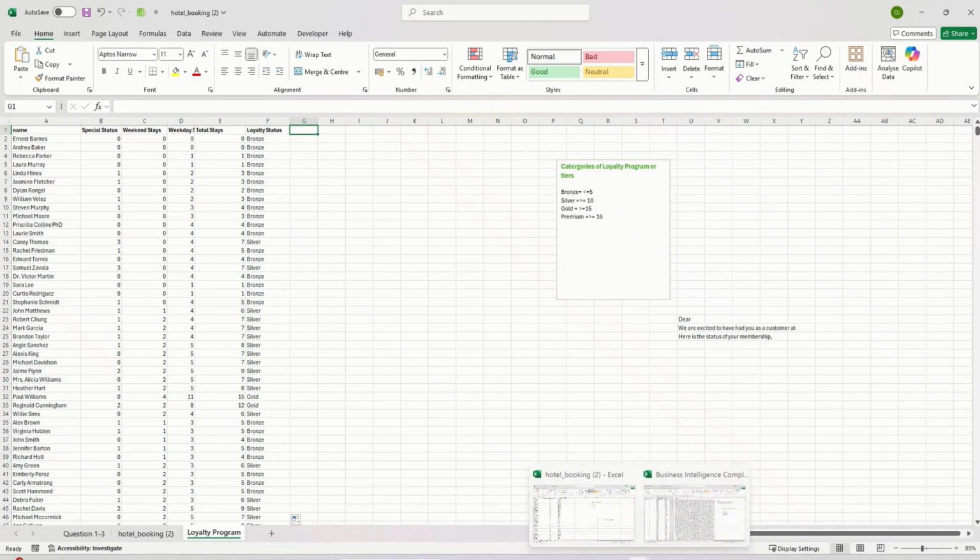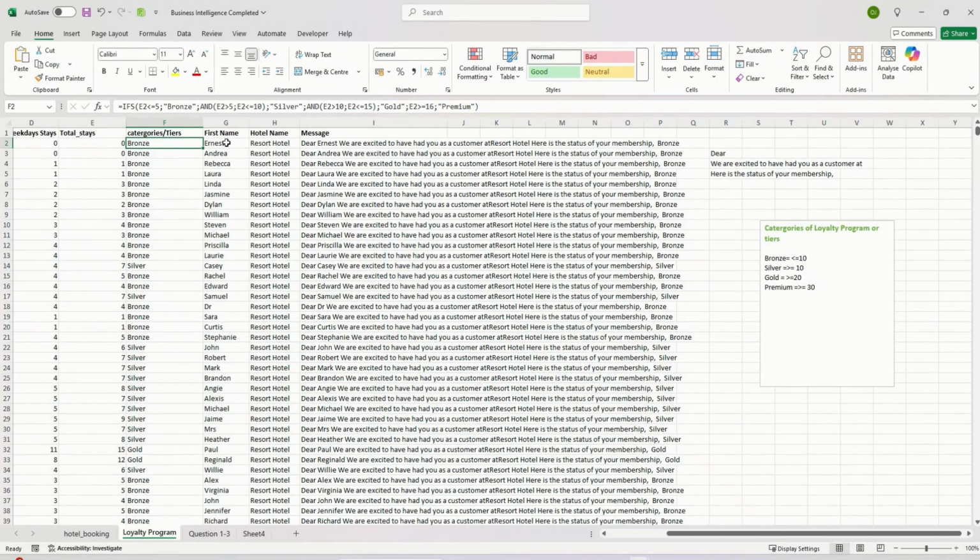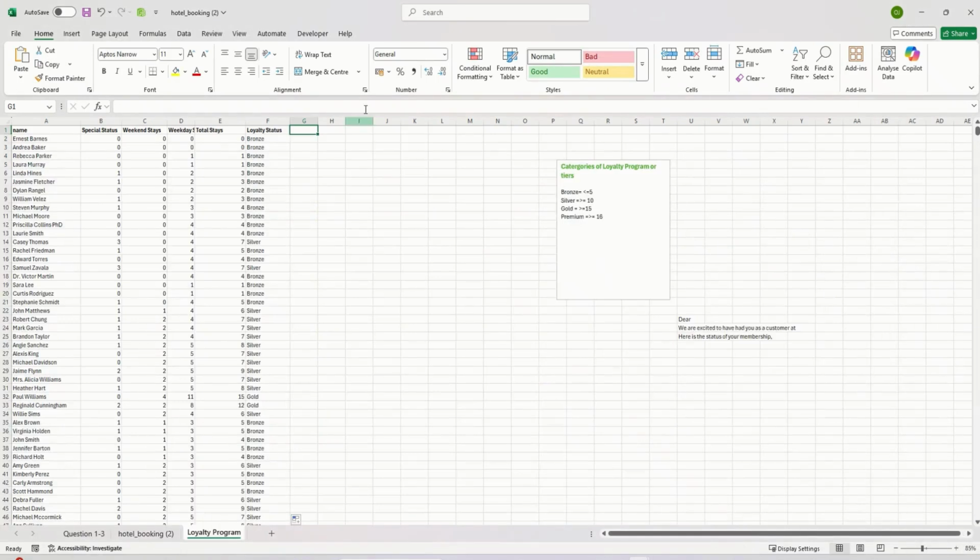To do that, let's look at what happened here. First of all, we need the first names, and for this one we're going to use the flash fill. Then we're going to use X lookup again to pick up the hotels they slept in or used. Then we're going to concatenate this message. After that, we're going to concatenate the first names, then the category or the status, and then the message we want to send to them, which is already drafted here, right? So that is the next task we're going to complete.